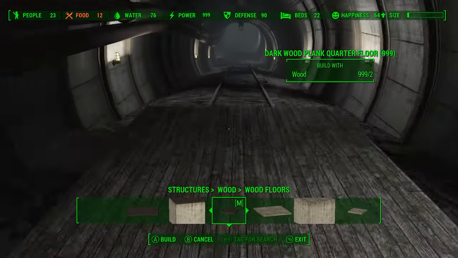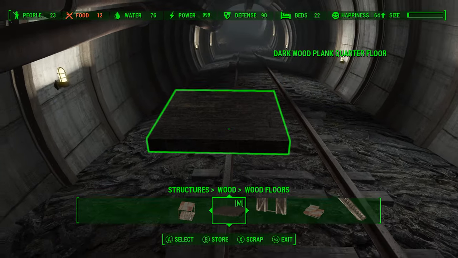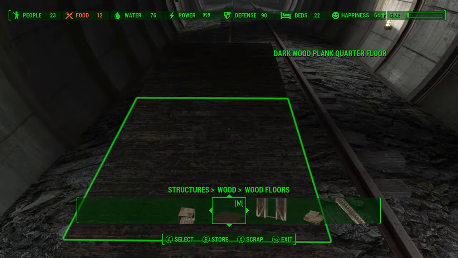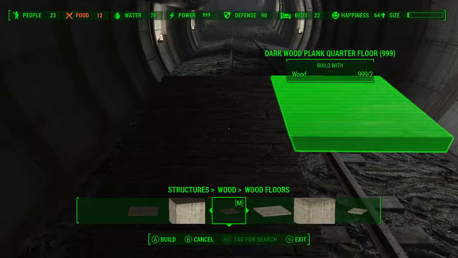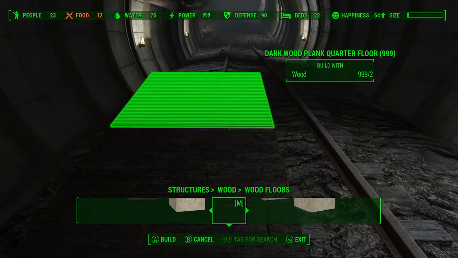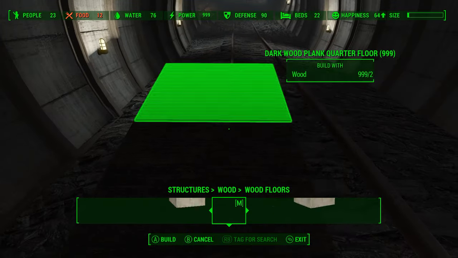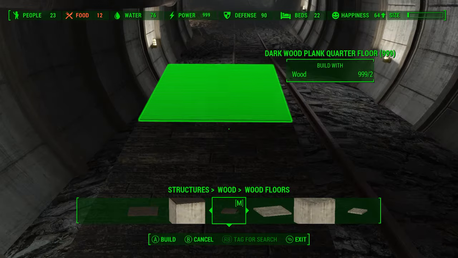So next we're going to add any square floor piece. I've chosen the dark wood plank. We're going to remove one piece, add one piece, remove, and then double click the other piece so it drops straight down. I'm going to continue to do this. Add two squares, remove the middle, drop it down until I get all the way down to the bottom.